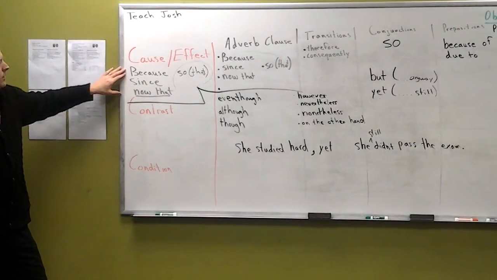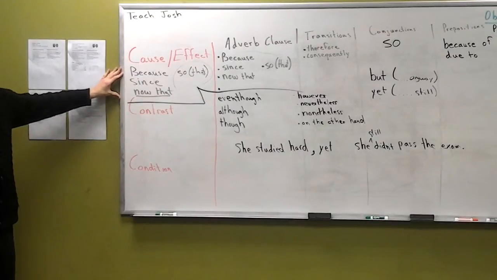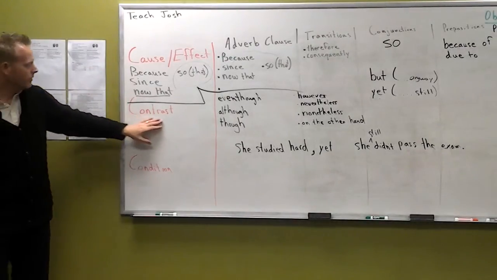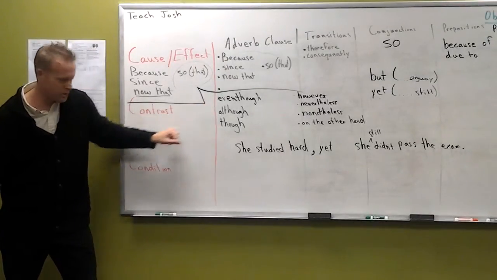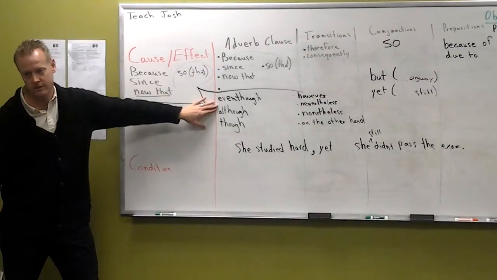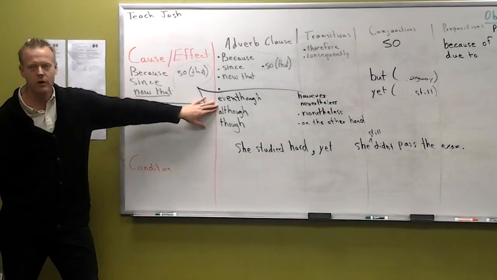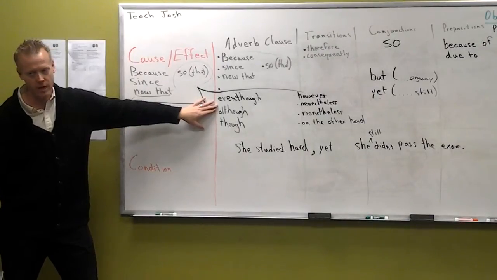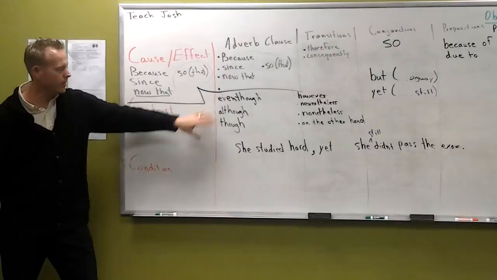The other thing is, when you use a because, you're creating an adverb clause, right? And the rule is, when it's a cause and effect adverb clause, it only gets a comma when it comes first. When it comes second, it doesn't. Now I told you, be careful. Whenever you show contrast with an adverb clause, you always need to put a comma. No matter what. Does that make sense? Okay.